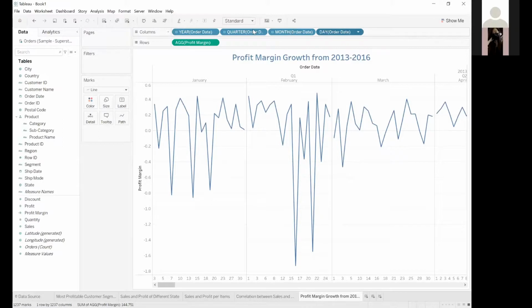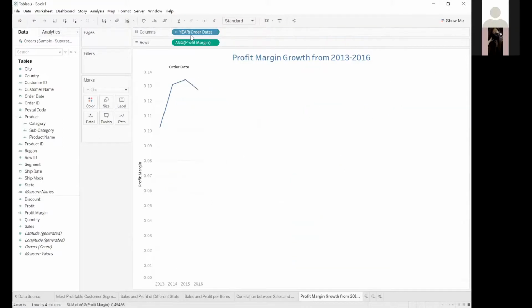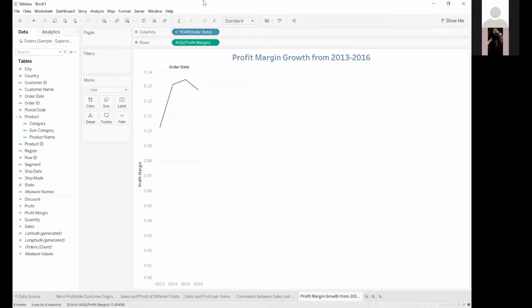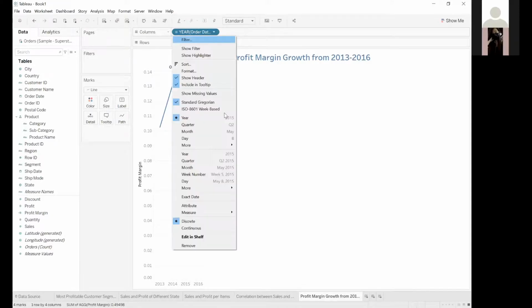So what I can do is change this year to continuous. How can I do that? I go here, click on the drop down, and you can see we have year, quarter, month, day, and more. We have two of these.